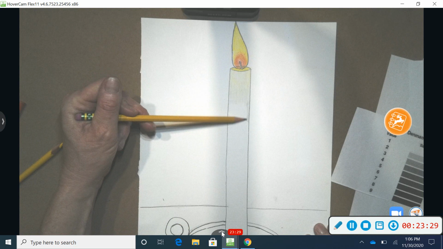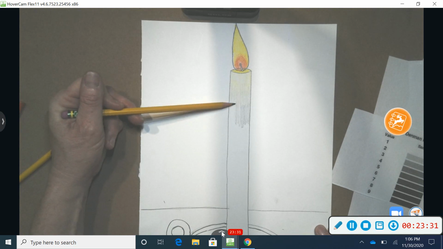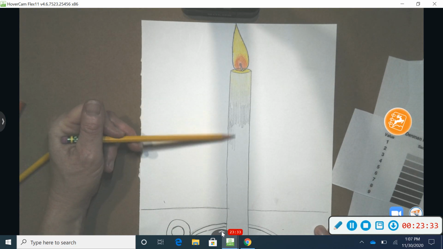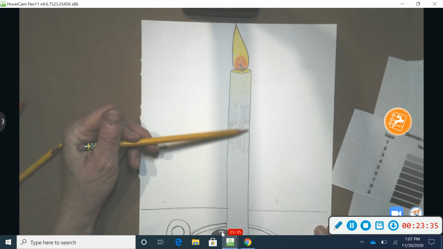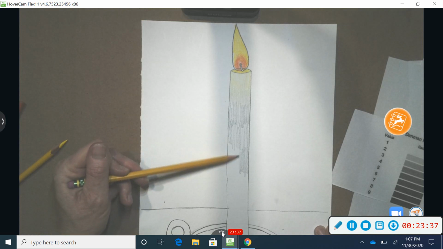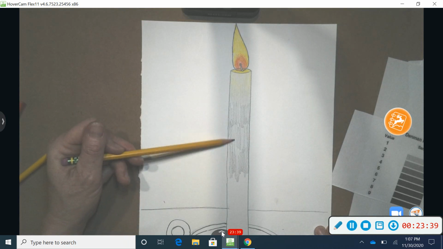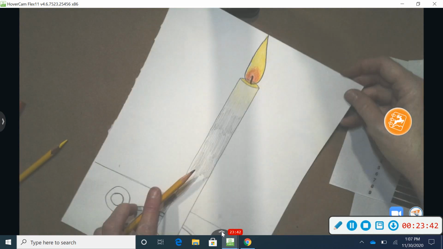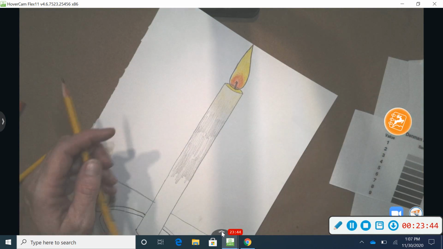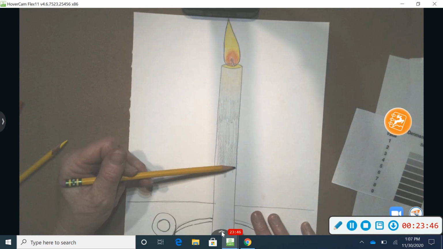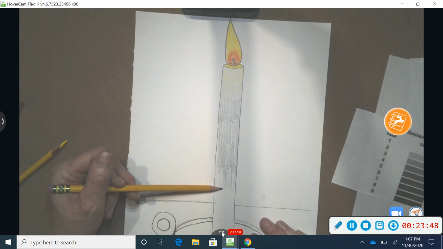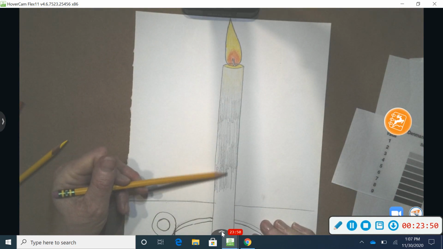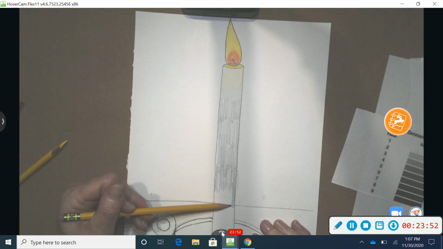So what I'm going to do is darken it a little bit as I go down, all the way down. In fact, I'll show you this on the gray one, I could use more of a curved shape of shading.